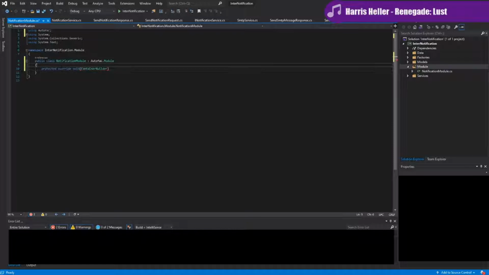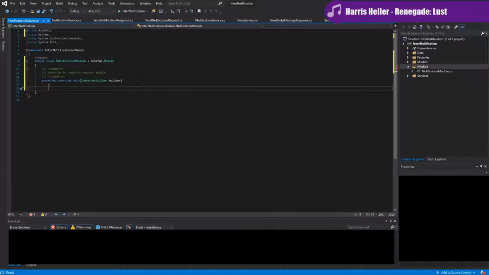So there's using Autofac. And we're going to call it builder, which is very common nomenclature. Module, there we go.